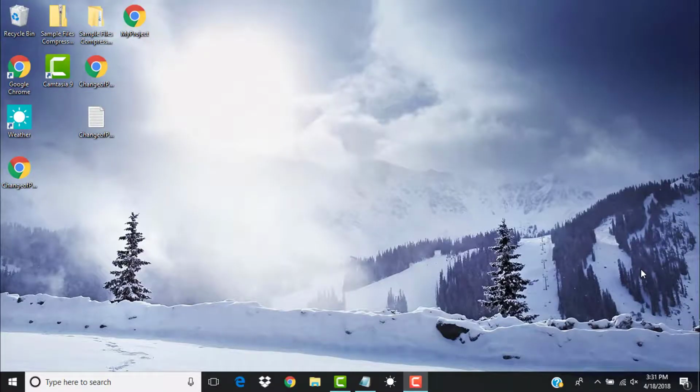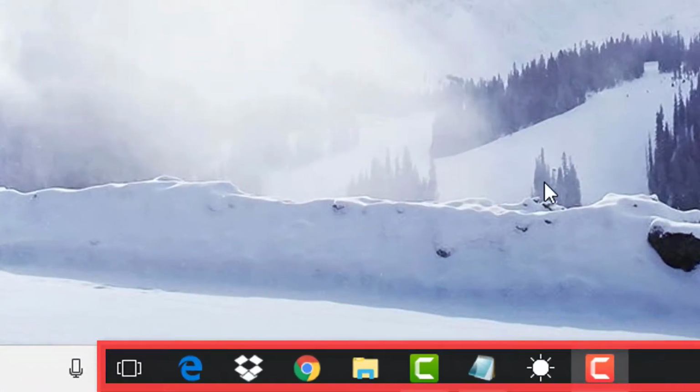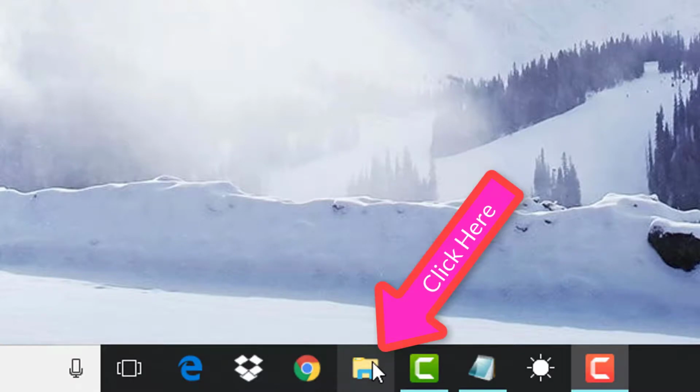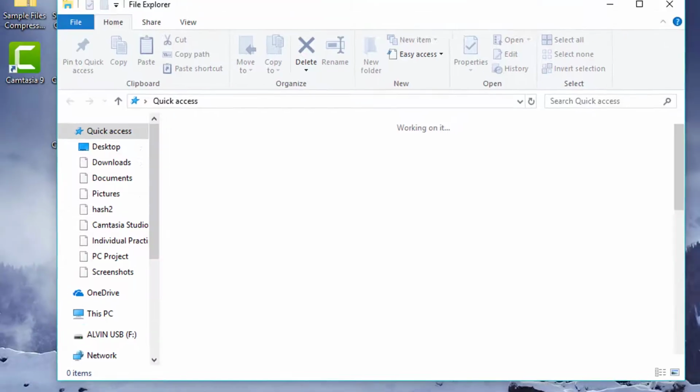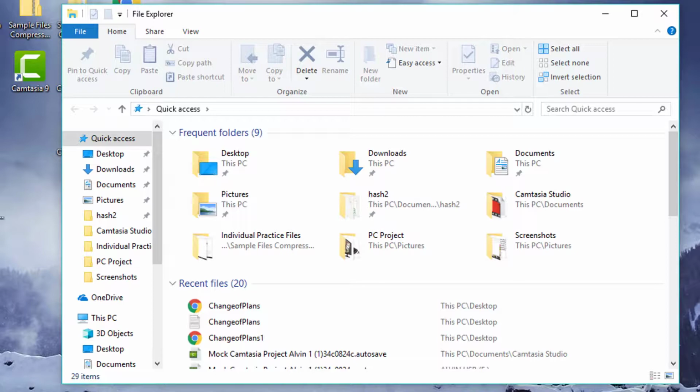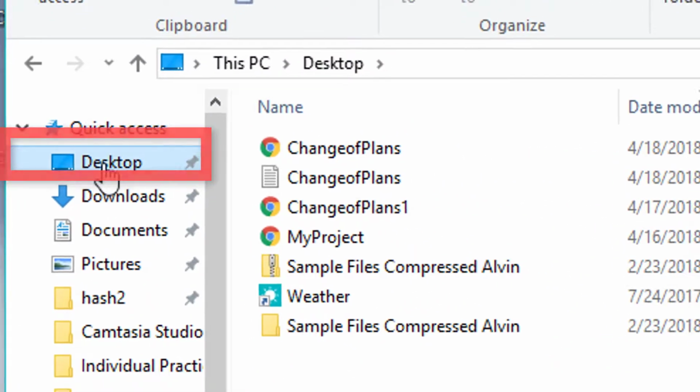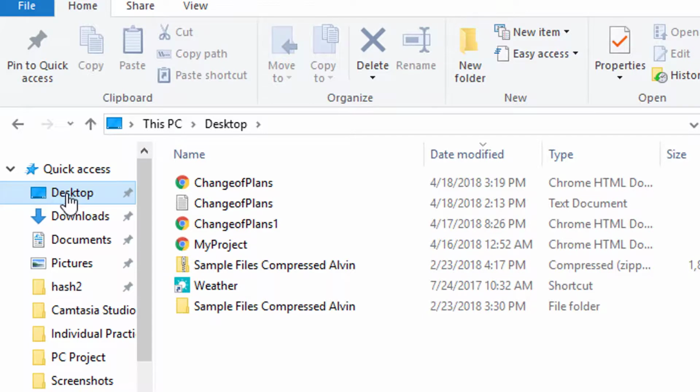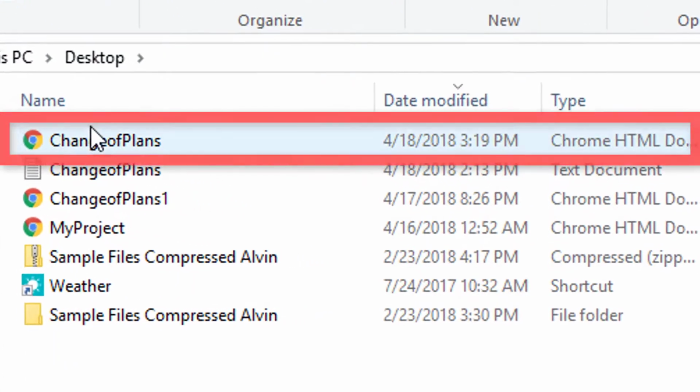After your document is saved, you are going to view your web page as it is with just the content that was within the text. To view your web page, locate the File Explorer icon on the taskbar at the bottom of your screen. After clicking on the File Explorer icon, click on Desktop to see your file. Your file will have a Google Chrome symbol beside the file name. It was saved as a web page document. Double click the file name.